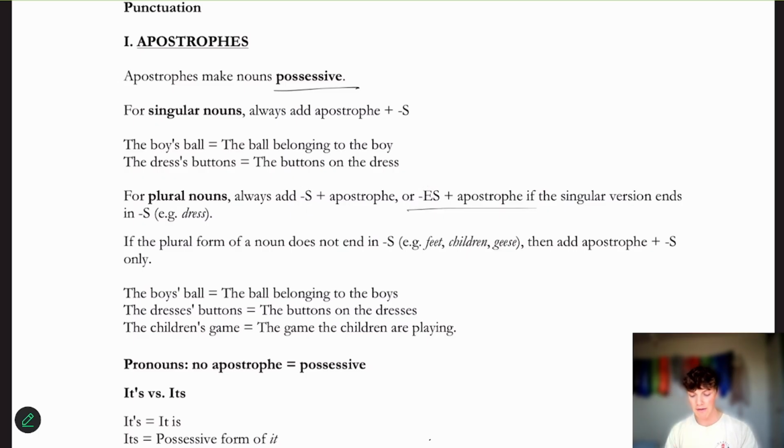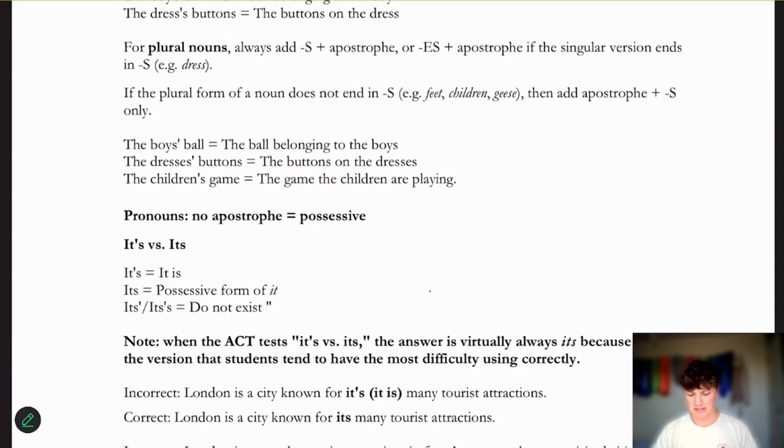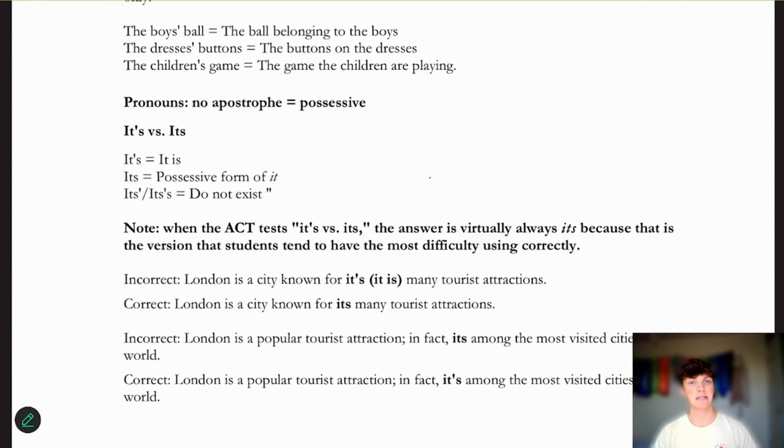I'm not going to repeat everything that is in this grammar packet because that would kind of be a waste of time for you. We're just going to be going over the most important things, things that students get incorrect the most that I've seen in the past. So let's keep going. Pronouns, basically apostrophes with nouns or proper nouns work just like we just discussed. If you want to apply possession, you put an apostrophe. Pronouns, that's not the case. With pronouns, you do not want an apostrophe for possessiveness, okay?